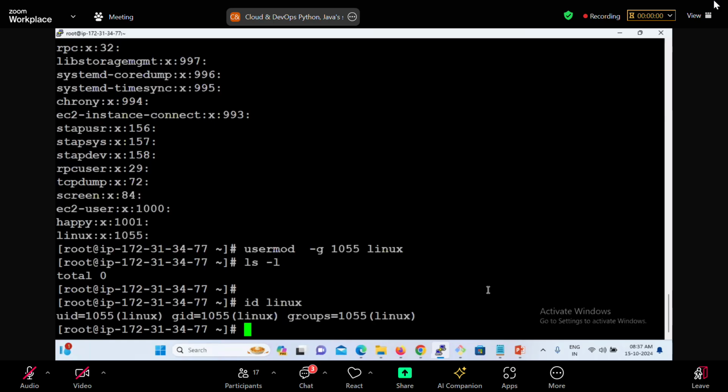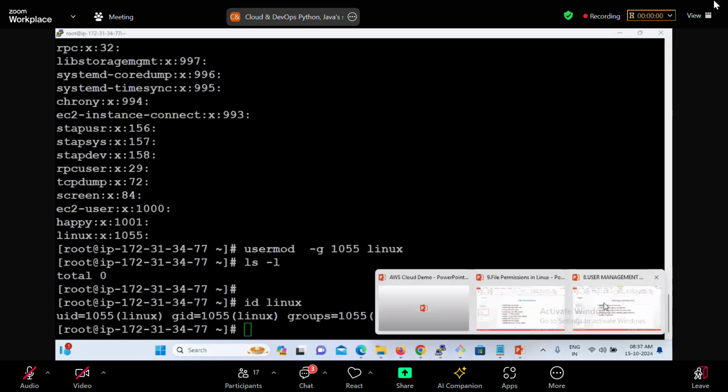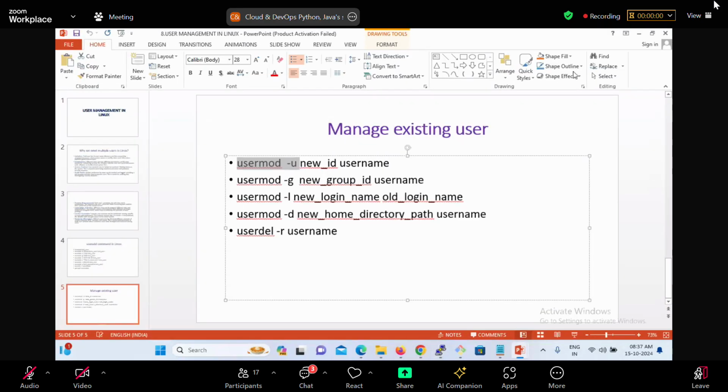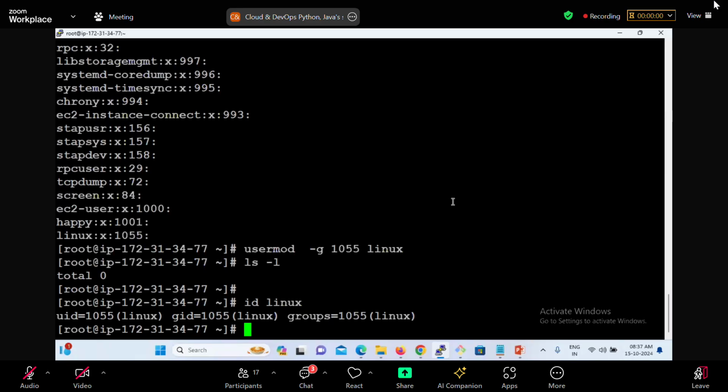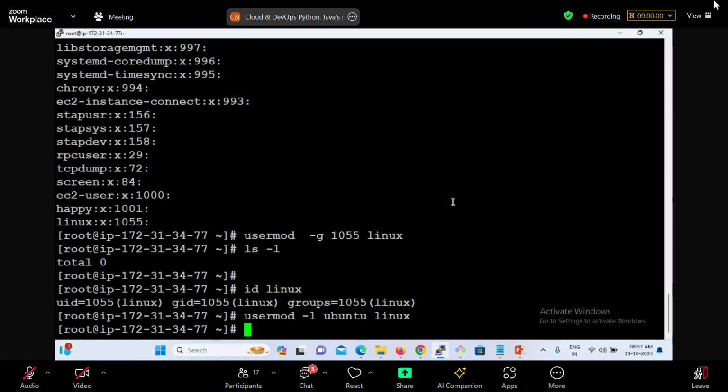Yeah. So like this, we can change other options, and I can change the login name also. If I want to log in with a different name, I'll use -l. Which login? Maybe instead of linux I want an ubuntu login, for which user? Linux user, right?